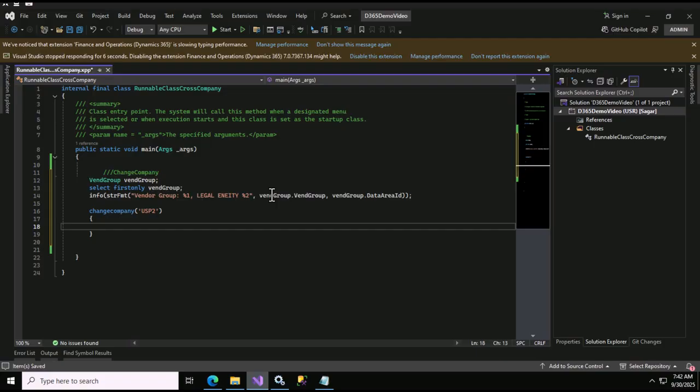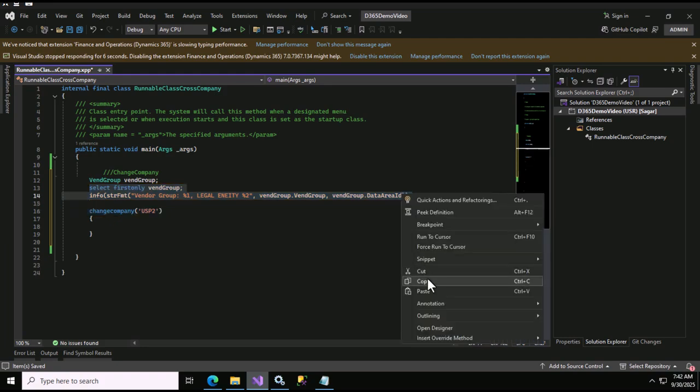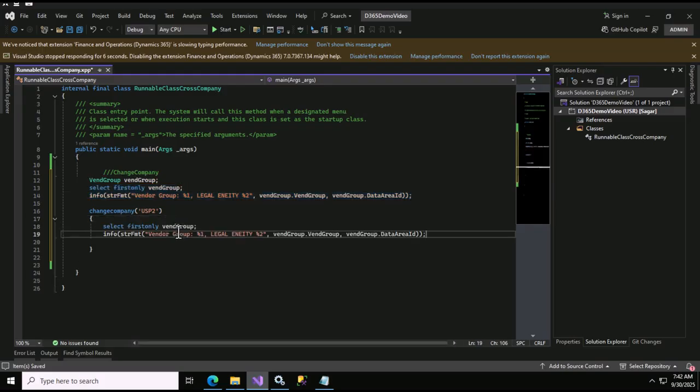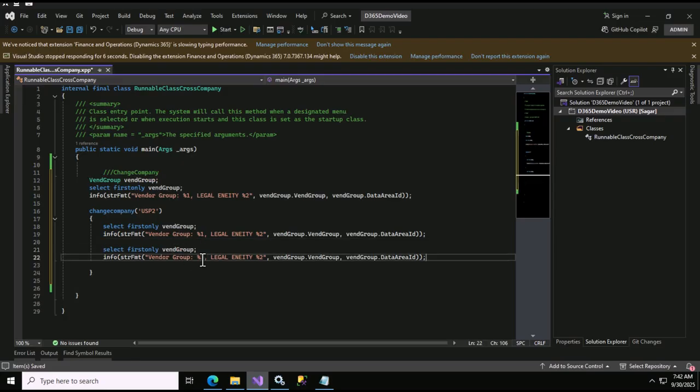Let me show you something interesting here. Let me copy this statement from here and paste it here. And again, let me do the same thing one more time.